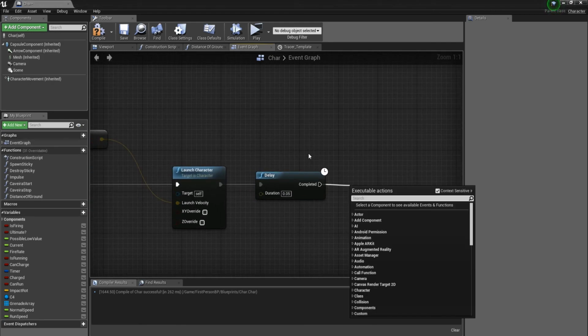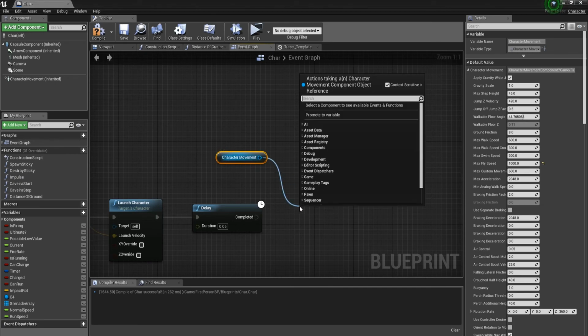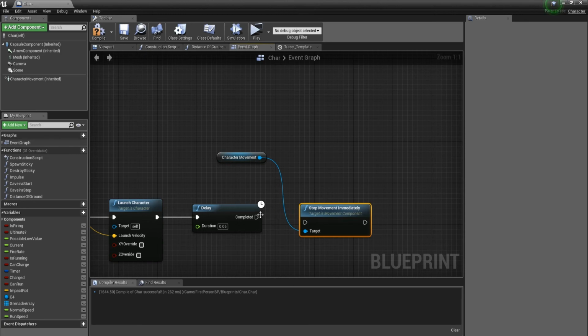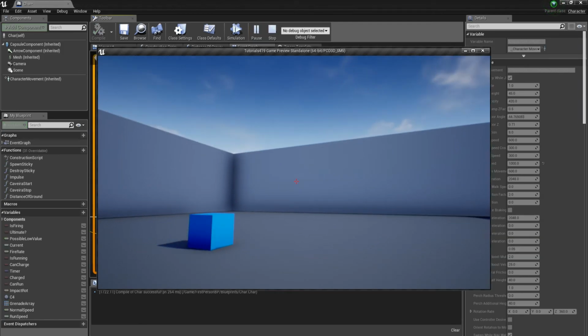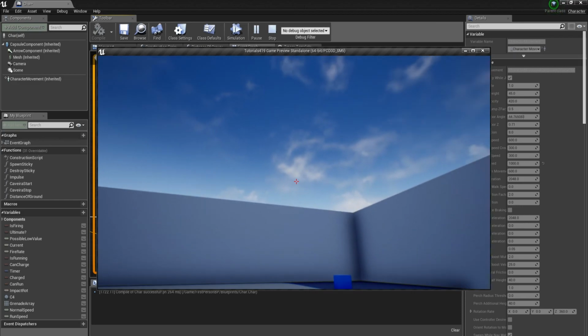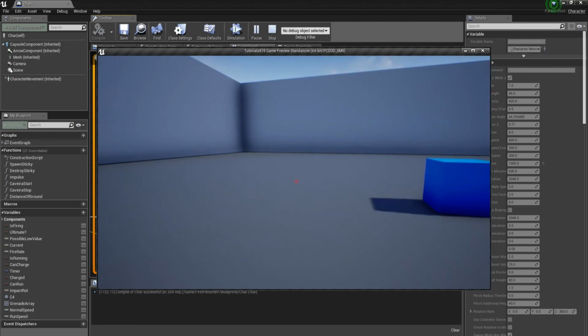Then we need to get our character movement in the event graph and get Stop Movement Immediately. This way we are going to stop everything from happening around our character, and by everything I'm talking about character movement. Now I'm going to press my key, and we are going to dash, and we are going to stop at some point, as you can see.